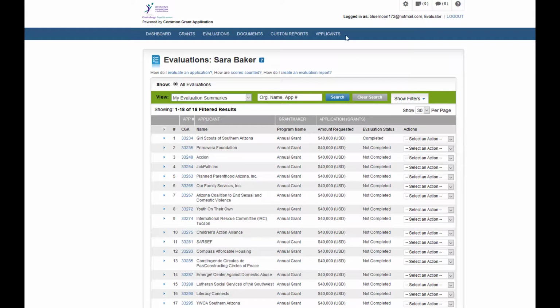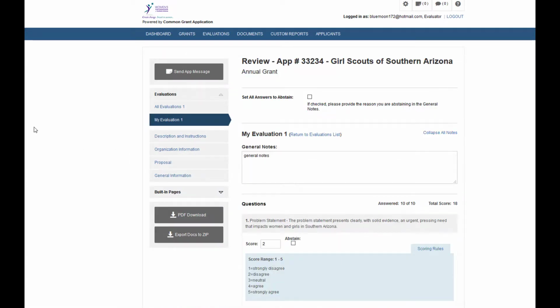Now what if you have already completed your evaluation for an application and you decide, after maybe evaluating some other applications, that you'd like to go back and change your evaluation? You can change your evaluations at any time up until the point when an owner or administrator goes in and actually makes the decision to approve or reject an application. So if I wanted to change my evaluation, I simply go back to this evaluations list page and click evaluate application again.